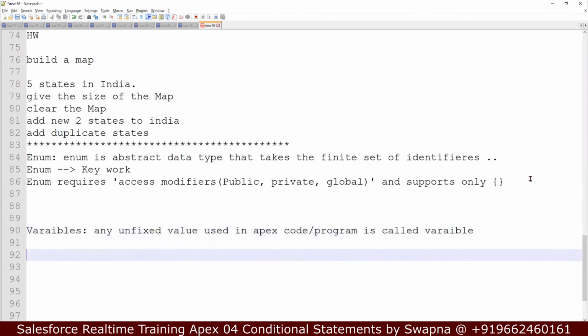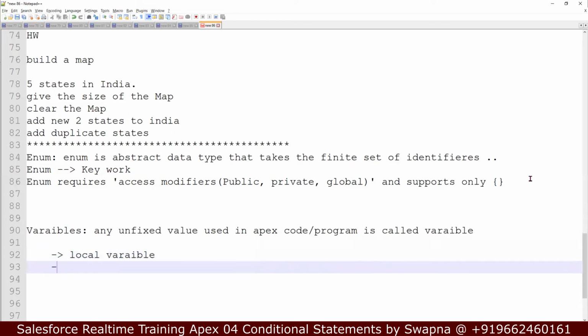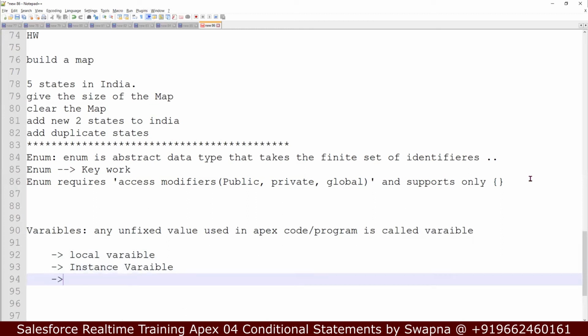There are different types of variables. One is the local variable. Next, the instance variable. And the third one is the class variable.